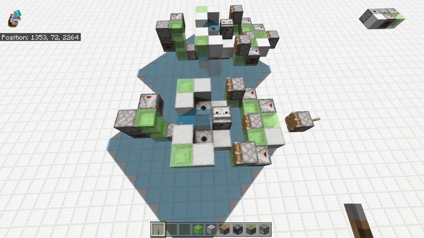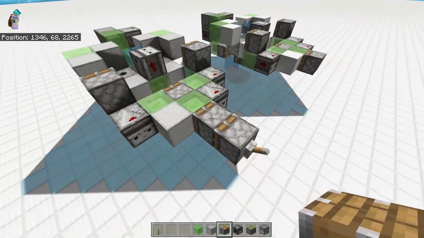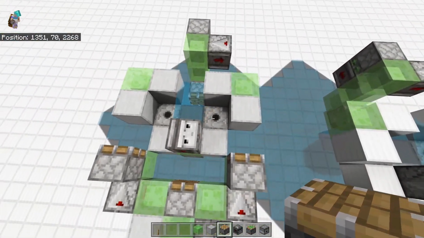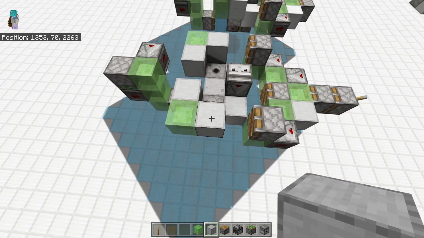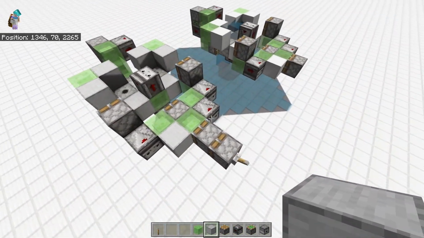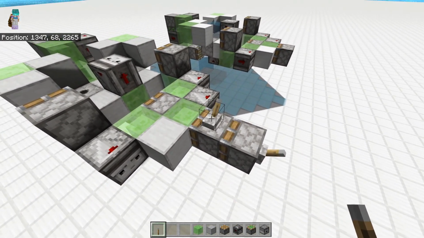And this will not leave a permanent trail of water. If you want to, you can, of course, stop this up. And it will not break it, it'll just keep reloading itself every single time you push it forward.